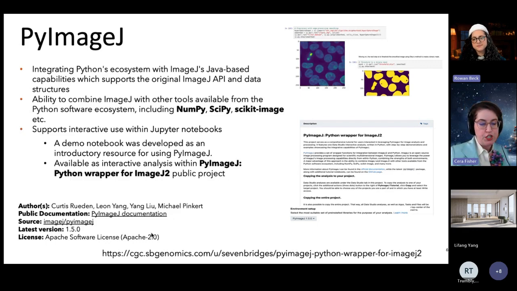So PyImageJ is a Swiss Army knife for images, and having this available can really help some people kickstart some cool projects.